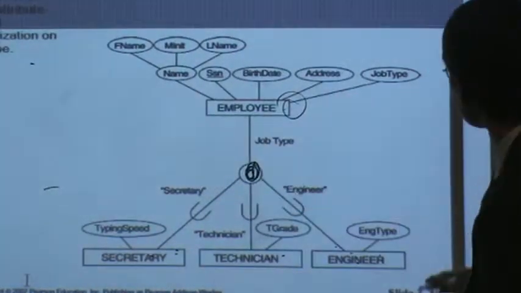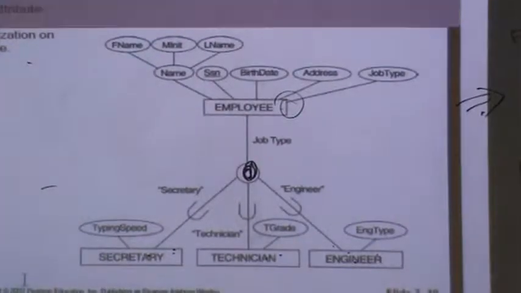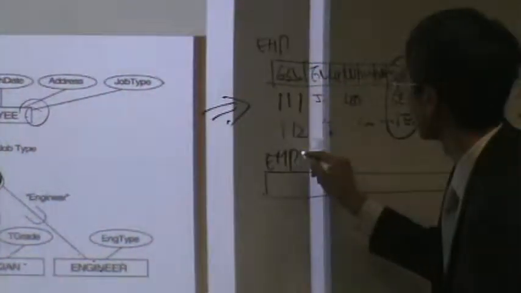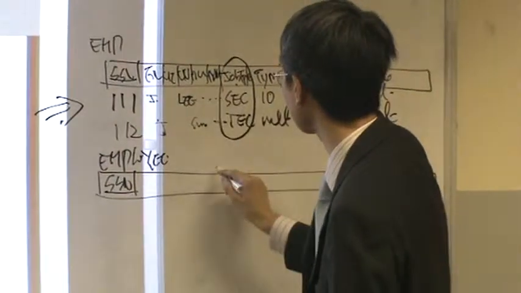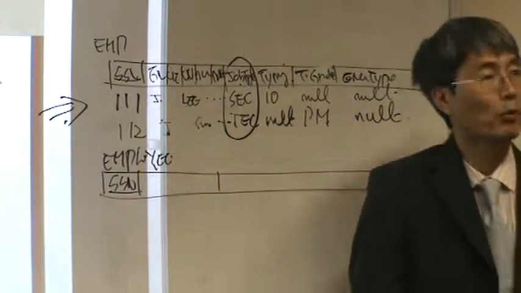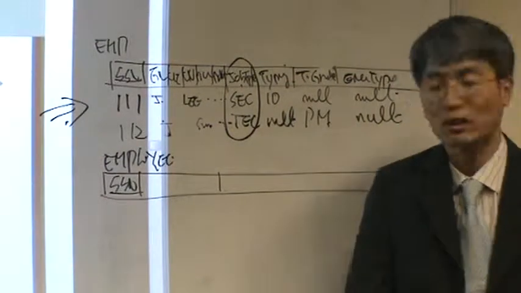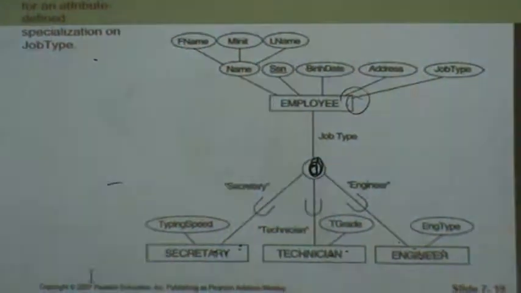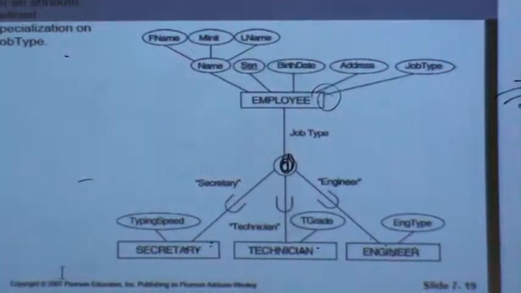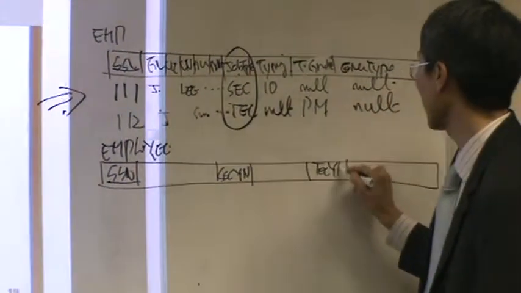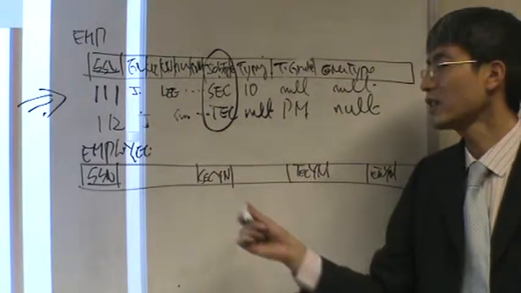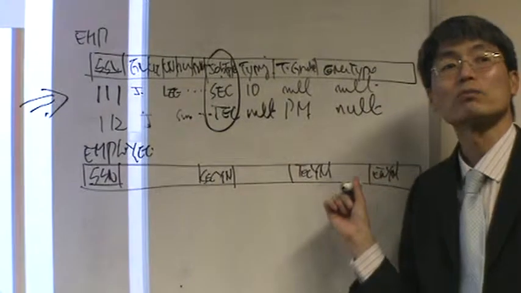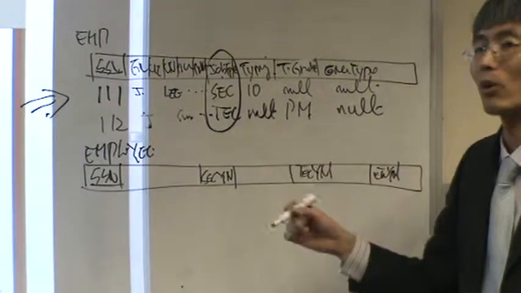To address that, the last option is you can create the same employee table, social security number, and the same information up to this one. Instead of the type of job, the type of the subclass, you can ask for each subclass: secretary, yes or no; technician, yes or no; engineer, yes or no. What is the type of this one? It's a Boolean. Yes or no, or true or false.